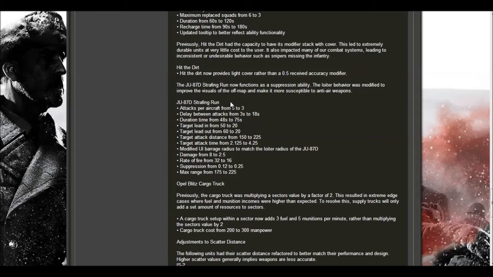Target attack time from 2.125 to 4.25. To me that sounds like the actual run, the time it's shooting, lasts longer. I don't know. Modified user interface so that it matches the loiter radius, so you can now actually see where it's going to be flying around. And this is the significant part, I guess you could say. Damage from 8 to 2.5.